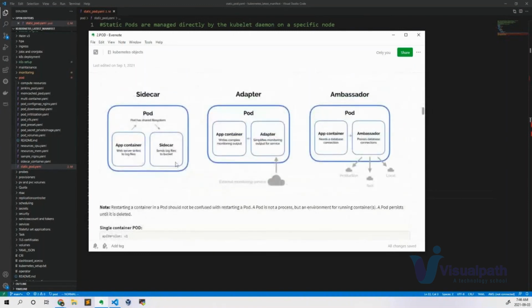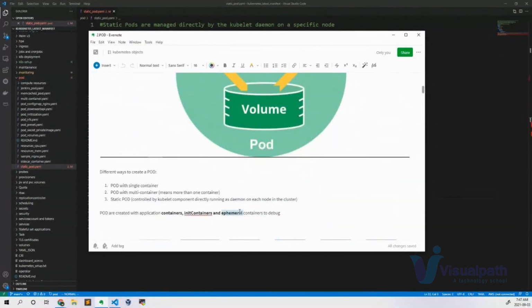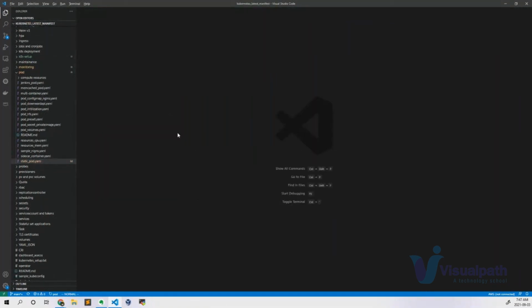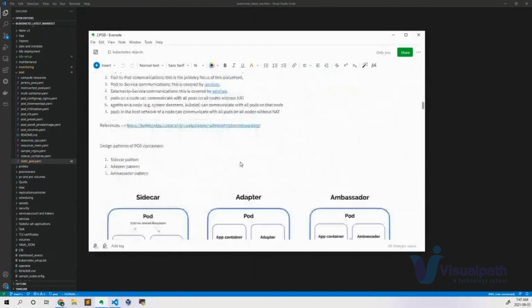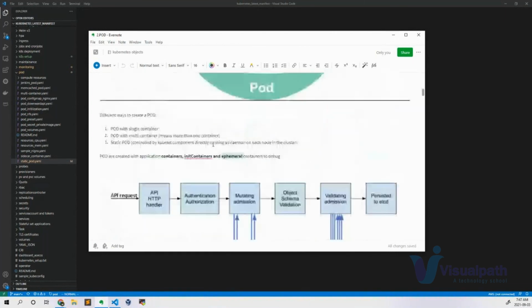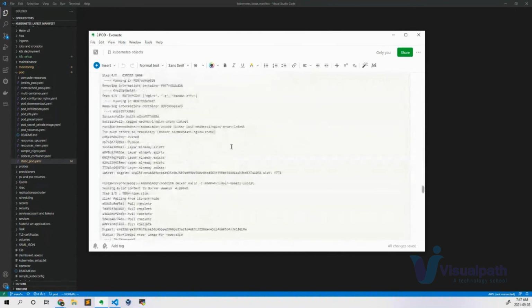I feel that we will see them on the last day of our pod related topics, this one and the ephemeral one. Why? Because this is not important for us to continue with the next topics, so that's the reason we'll put it later. Hope you understood what sidecar, ambassador and adapter are. I will give you this documentation in PDF format so you can just read it. It is well documented, and I think this is more than enough for newcomers to understand these topics.